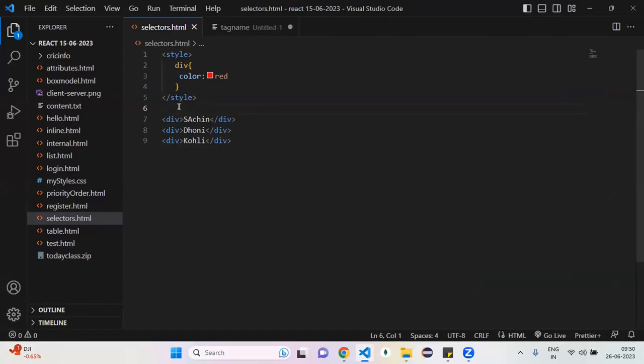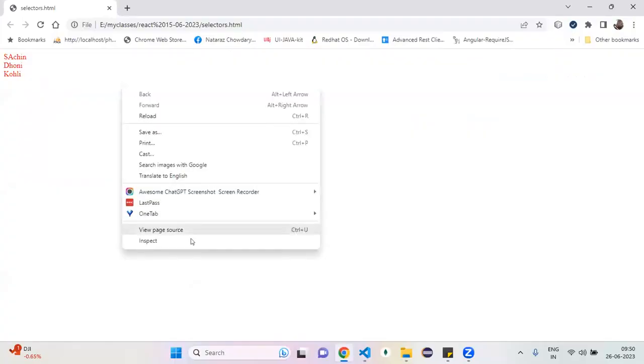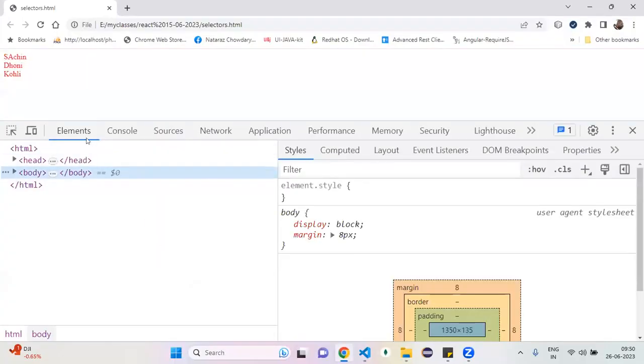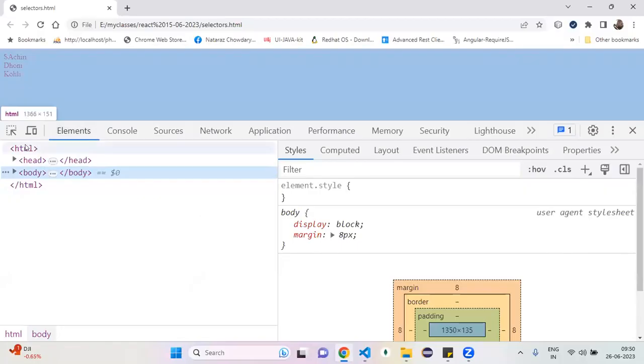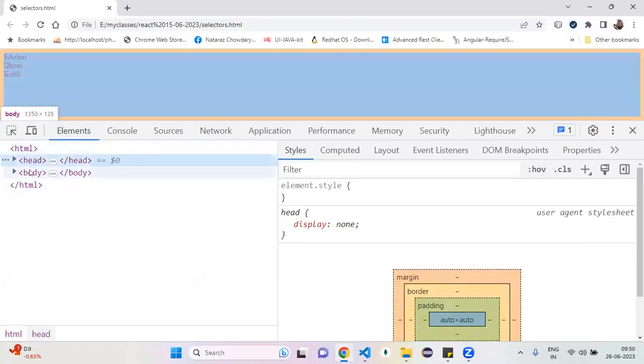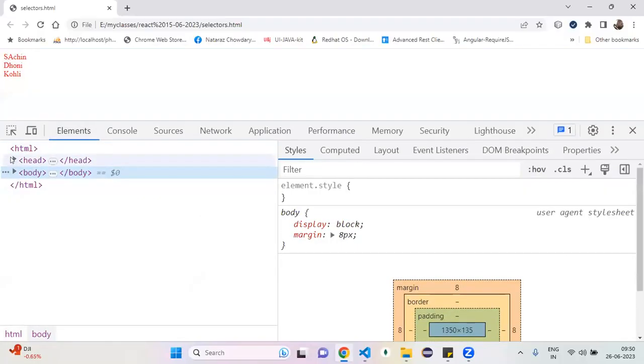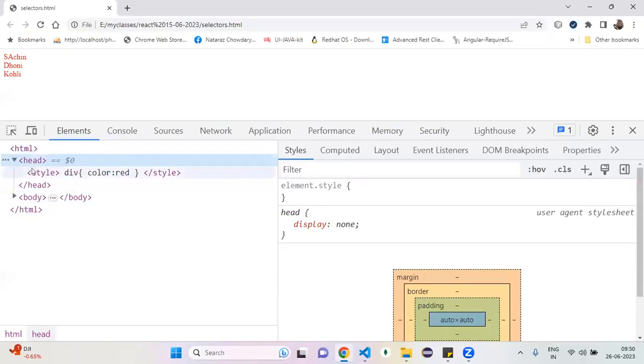Which element? Sachin. Okay, so can you come to the DOM now? Can you check how the hierarchy looks? See, in the elements tab, HTML is a parent. Inside this one, there are 2 tags, head and body. Inside the head, my style is placed. I didn't tell my browser; my browser knows which element is placed where, head or body. Whatever you place in the head is not visible to the end user, but works in the background. So is this div color red visible in the browser? No. So display none is the default.